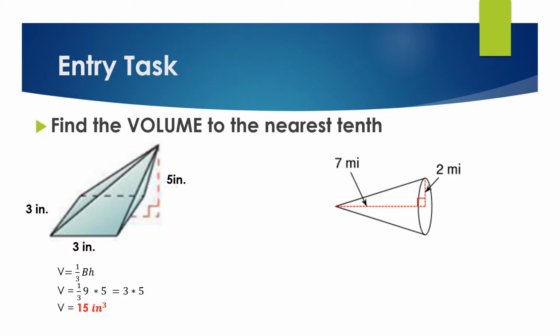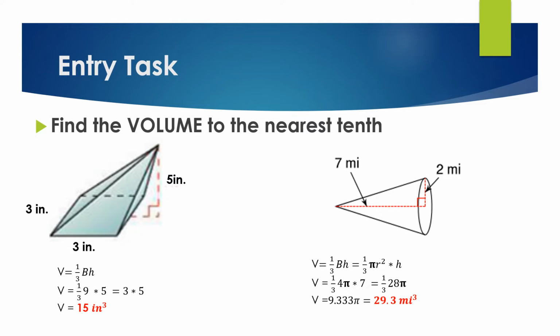And then for the cone that's over here, remember that our formula is, again, 1/3 base times height, but since the base is a circle, another way to write that is 1/3 pi r squared times the height. Or what we actually had in our lesson from last week was base times height divided by 3, or pi r squared times height divided by 3. And again, you can write them either way. It's going to get you the same answer at the end.